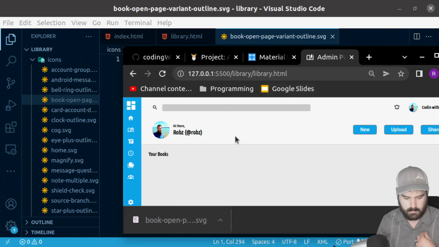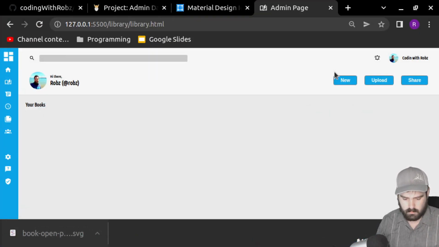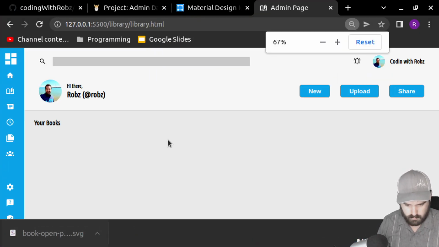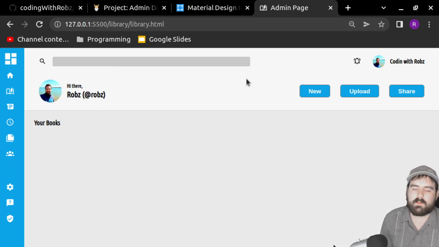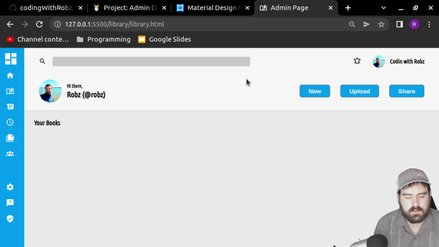Cool. Okay. Currently we don't have any books in here. I'm thinking we should also save the books to local storage. That way if we refresh the page or close the browser or something, they stay.